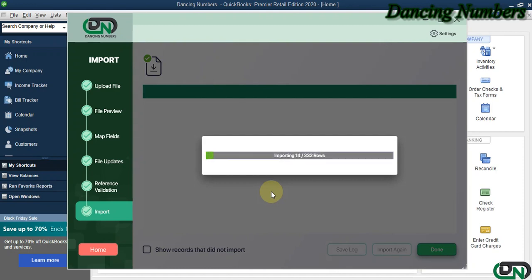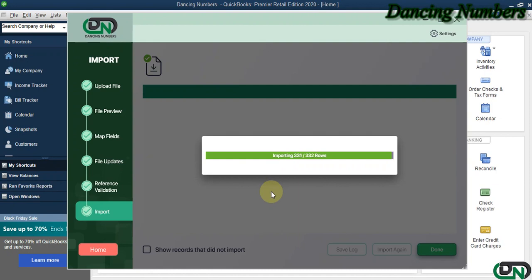Now depending on how many entries or how many bills that we have in the Excel sheet, it may take some time. Now even if you have the multi-line transactions in your company file or in the Excel sheet, that will still be supported. Now again, the time consumption will be there based on the QuickBooks company file size, the computer speed, and also the information that we are trying to import.